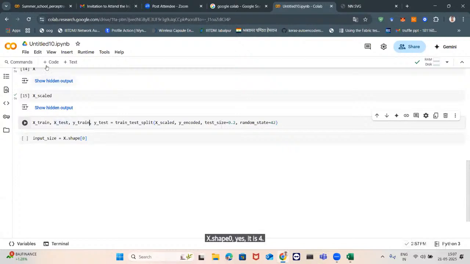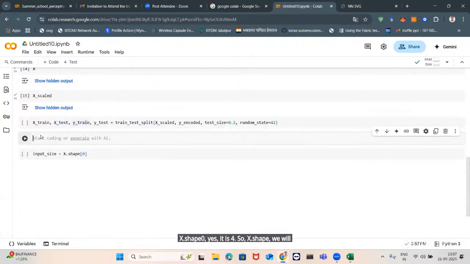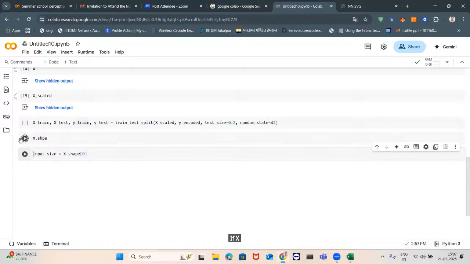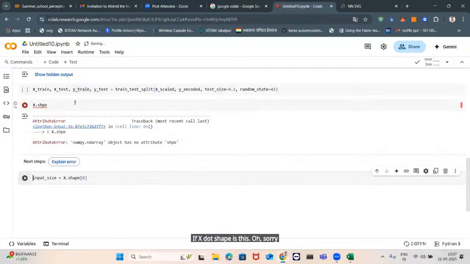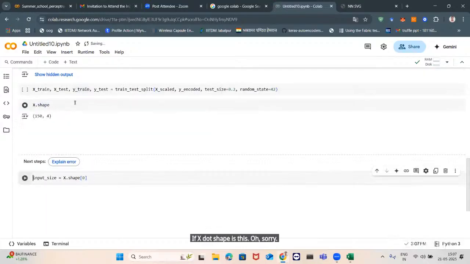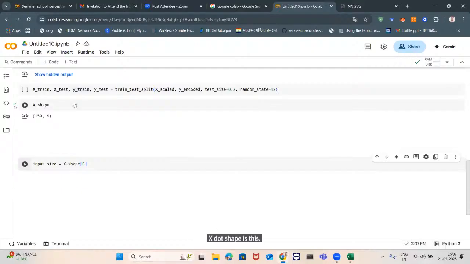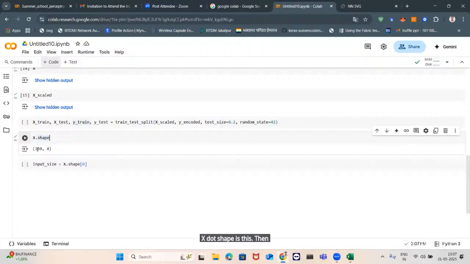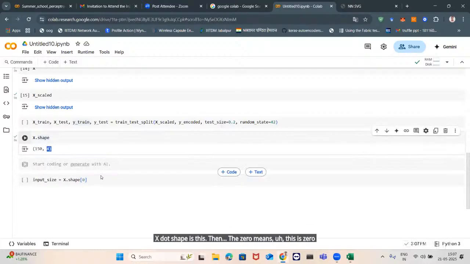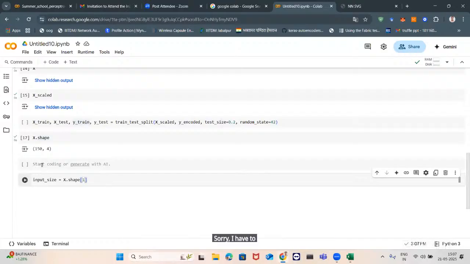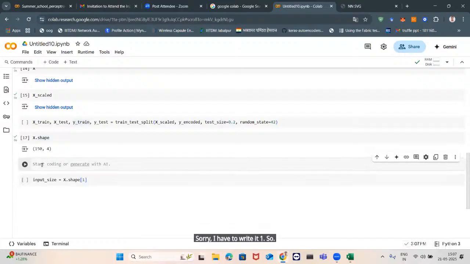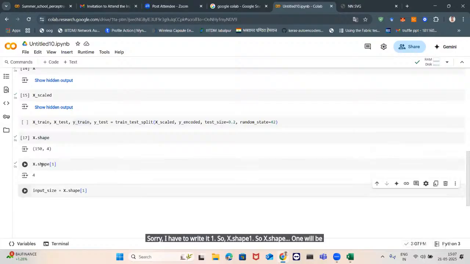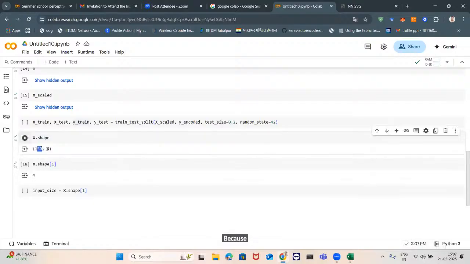If x dot shape is this, then index 0 is this and index 1 is that. So x dot shape 1 will be 4, because this is 0 and this is 1.